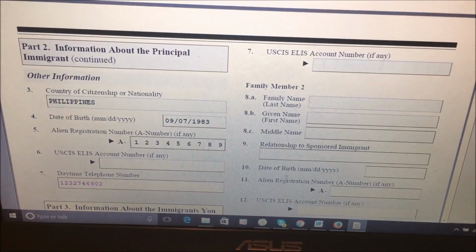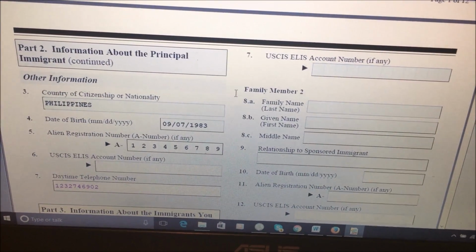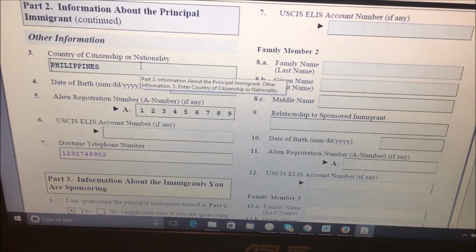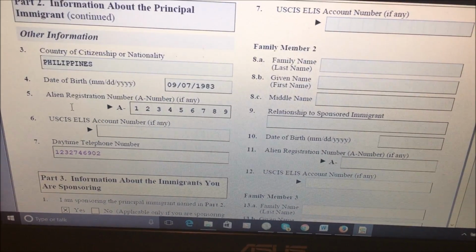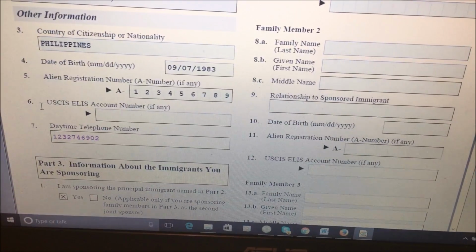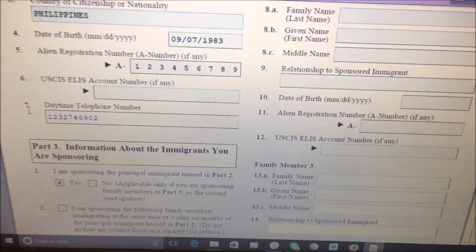Okay, next, Part 2, information about the principal immigrant. That is me. So number 3, country of citizenship or nationality, Philippines. Date of birth, my alien registration number. You will find your alien registration number on your NOA 2, K-1 NOA 2.